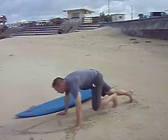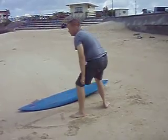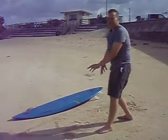Once again, paddle, paddle, paddle, pop. You want both feet to land at the same time. If both feet don't land at the same time, you're going to fall off.